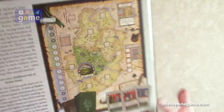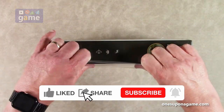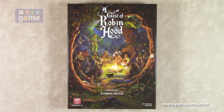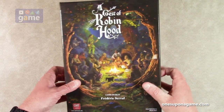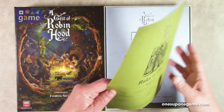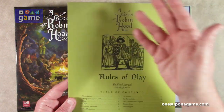You can see the map on the back. Let's crack it open and see what you get inside. We start out with the rules of play — ye old rules of play. It is a 16-page rulebook, GMT's wonderful matte finish in a lovely green, and then full color on the inside.